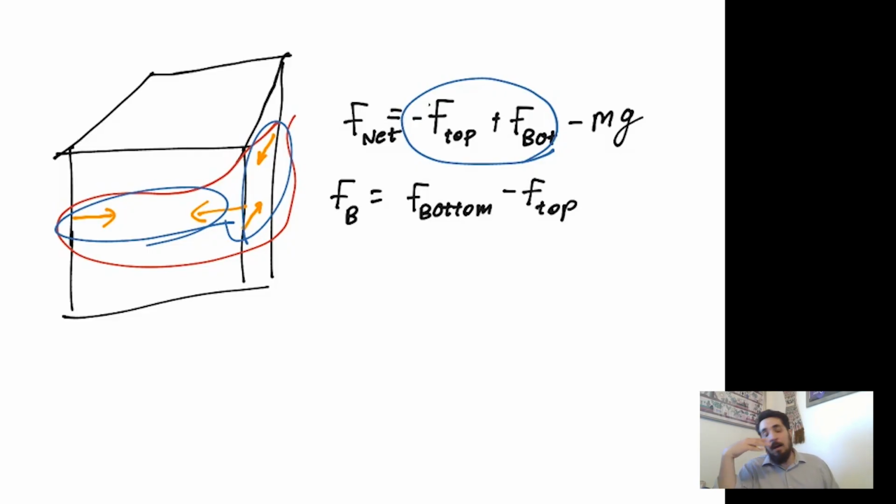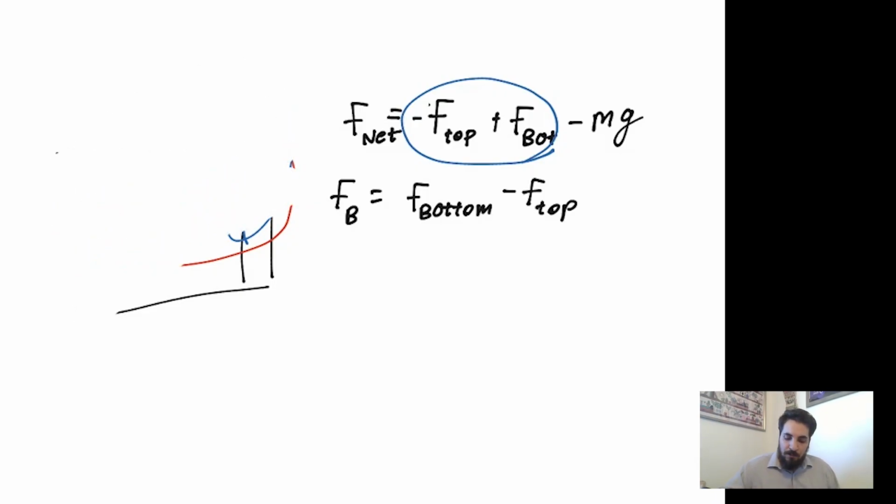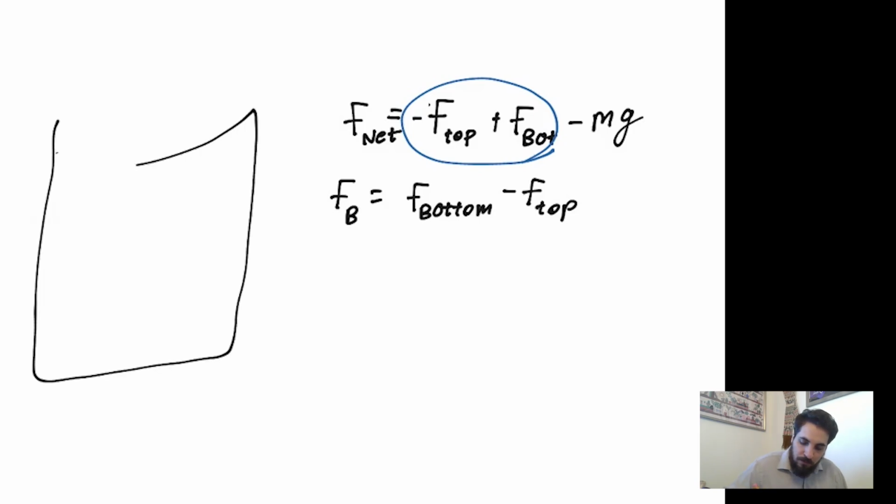Okay. Now we ask the question, well, how the heck do we find this? How do we figure out what the buoyant force is going to be? So erase this cube. We know the left, right, front, and back faces aren't going to do anything, so it's only the top and the bottom that we have to worry about. We start off with the example.